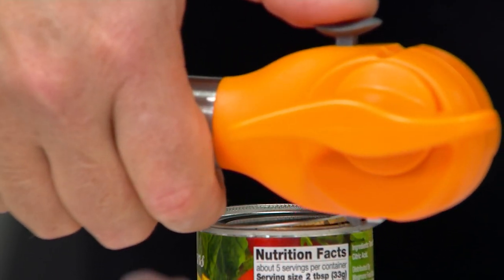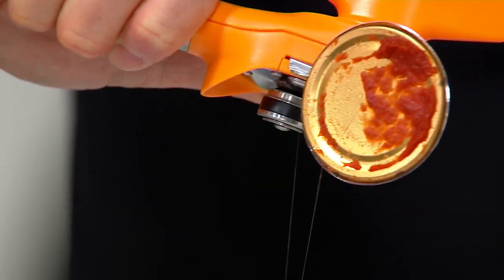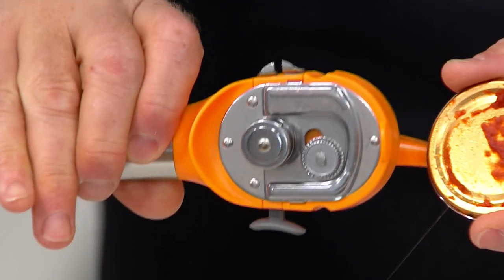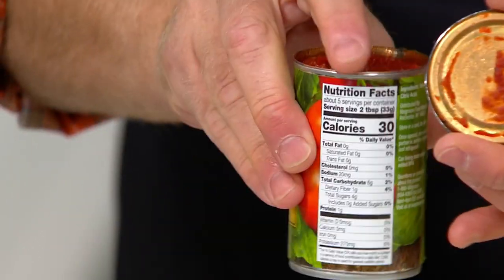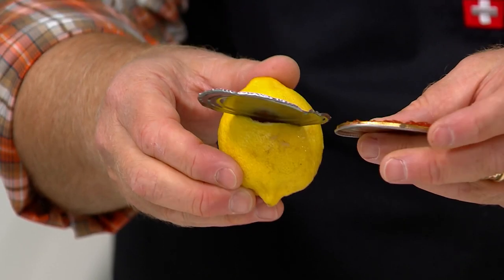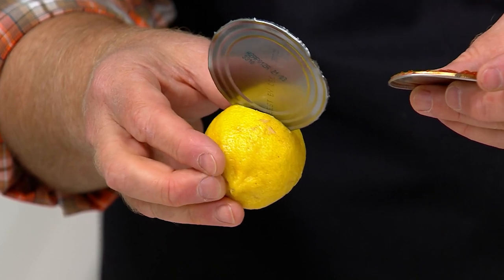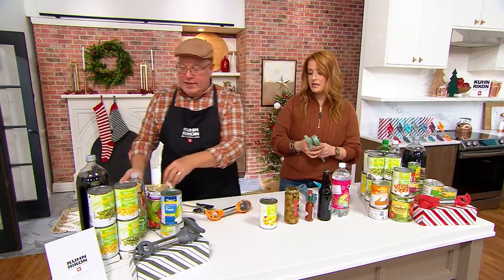We have the little bird beak, which has a little button. That bird beak goes on the edge — only because if you don't want to touch it, there's icky tomato paste on there. Look at the opener itself — not an ounce of tomato paste. Clean as a whistle. There's no sharp edge on the can or the lid. Compare that to the regular can opener — look at that edge, it's so dangerous. When lids are floating around in your trash can and you reach in, that causes pet accidents and people accidents. It's a home casualty.